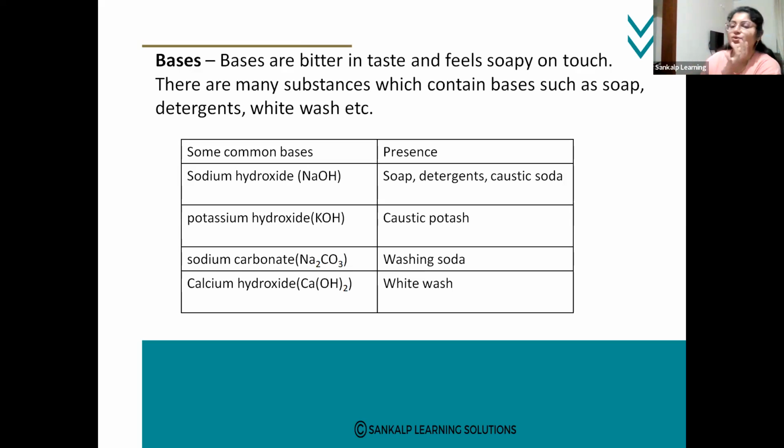You know that when an acid and a base react, it gives a neutralization reaction, that is salt and water. These are some of the properties and types of bases. What all is left?